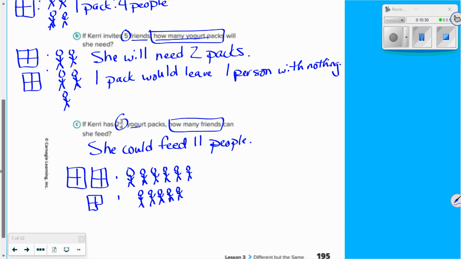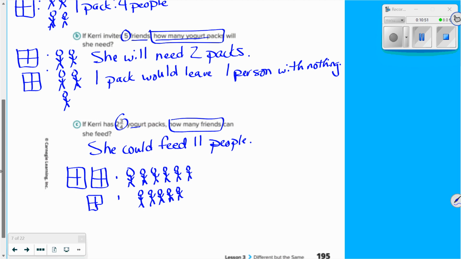Understanding what's going on here? Okay? Guys, I'll be honest, this is why I don't like models. It's a lot of work. But the models help you to get the concept. And that's what we're working on right now, understanding this concept that as one side is changing, my other side changes as well, correct?